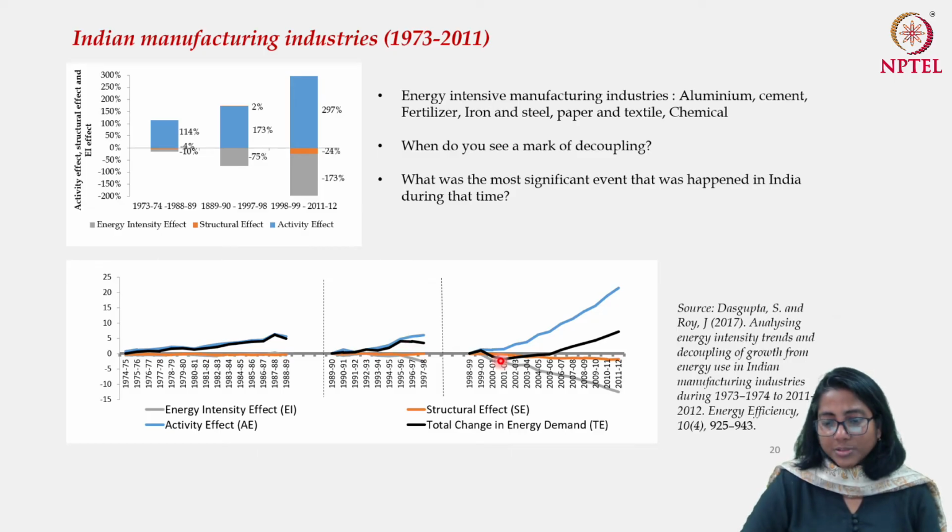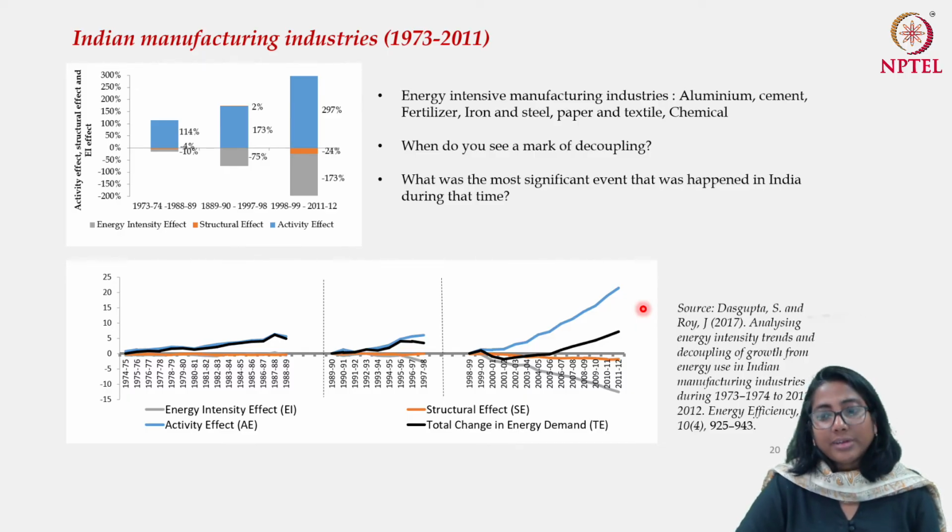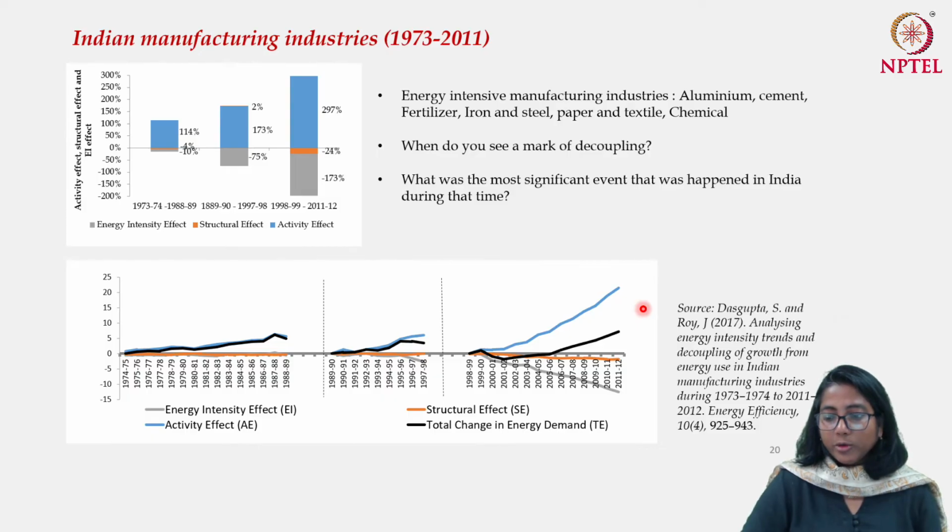The last thing to observe, you see that the structural effect does not play much role in case of the Indian manufacturing sector. So there was not a huge shift either in favor of energy intensive sector or in favor of less energy intensive sector. You can go back to this particular reference if you want to know more about this decoupling story and the use of energy intensity.